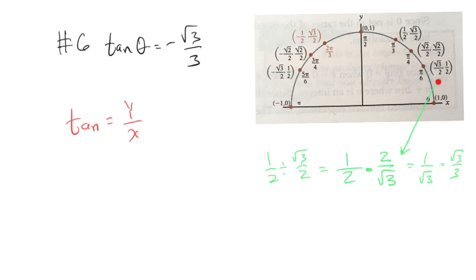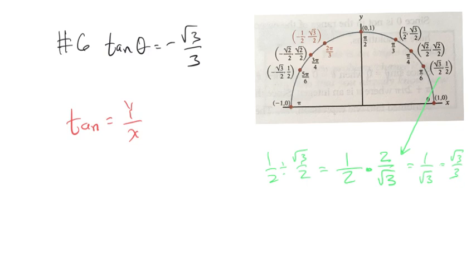Well, if I look up here, the y value is 1/2. And if I divide that by this x value, square root of 3 over 2, so you're taking the second one divided by the first one. When we do that, we invert the second one to multiply it, and we always do that with fractions. So the first one times the reciprocal of the second one. And then you'll see that the 2 cancels out, and so you get 1 over square root of 3. And then we rationalize the denominator by multiplying top and bottom by square root of 3. And that gives us square root of 3 over 3.